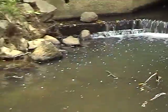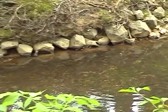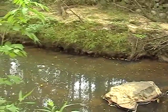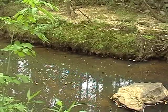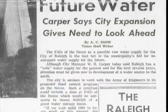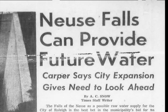And 20 million gallons per day equals about 35 cubic feet per second of stream flow. Walnut Creek, which feeds the smaller 2 of the city's reservoirs, often runs at only about the 20 cubic feet per second you see right now. Swift Creek, which feeds the other 2, often doesn't run much higher. Raleigh had to think of something before it drank itself dry. Raleigh turned north to the Neuse River.